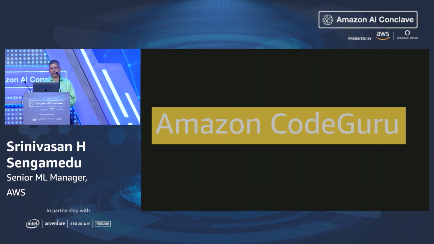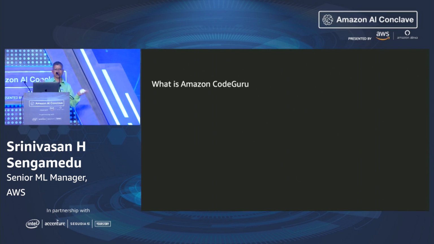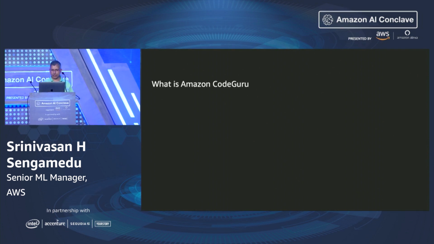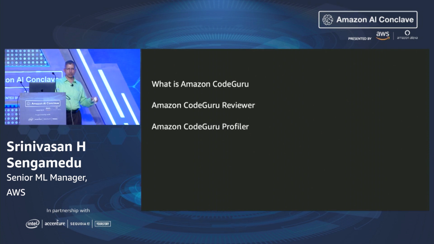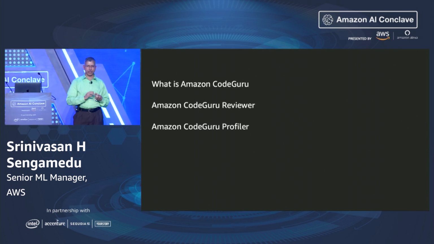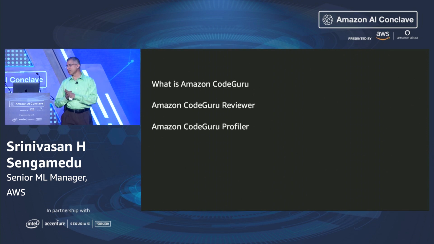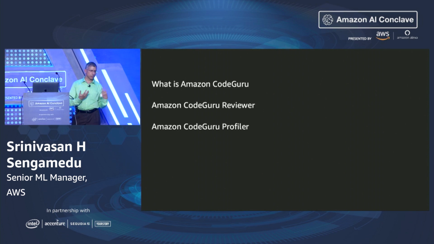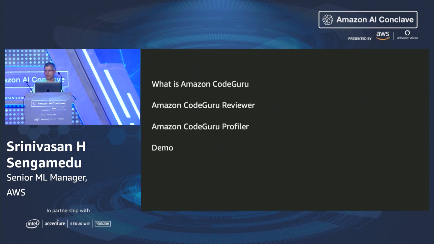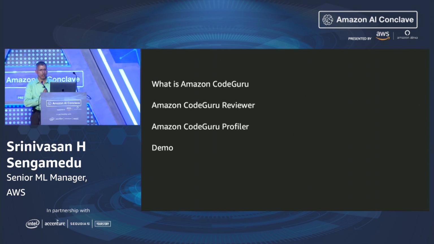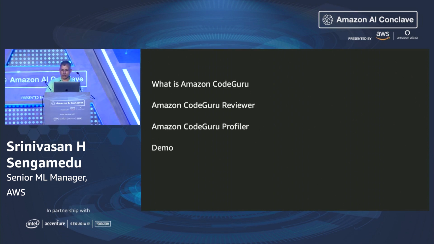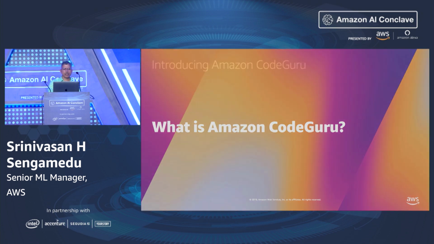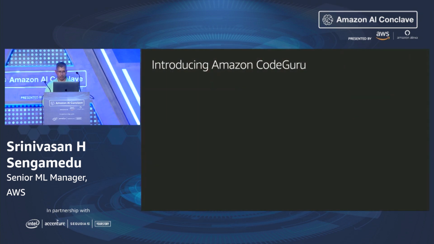So now that we have seen why we built Amazon CodeGuru, I'm going to talk about some more aspects of Amazon CodeGuru. And Amazon CodeGuru has two parts. One is the CodeGuru reviewer, and the other one is the CodeGuru profiler. So I'm going to talk about the details of the types of recommendation they provide, and how you can onboard, and how you can use them, how you can give feedback, and so on. And I'll be giving demos of both the reviewer and the profiler. So that's roughly what lies ahead. So let's jump in and see what is Amazon CodeGuru.